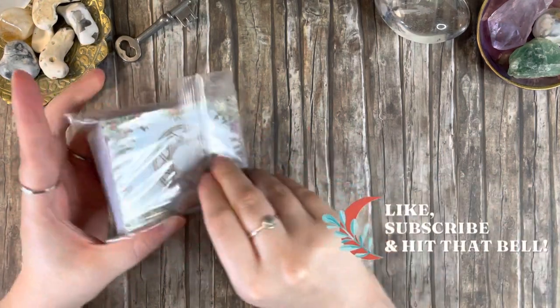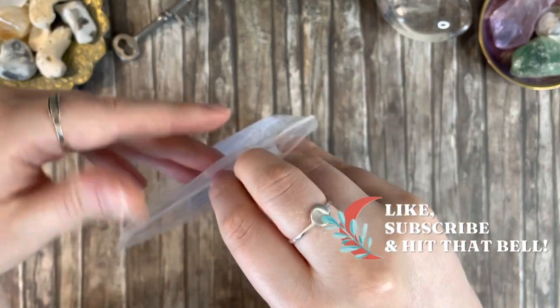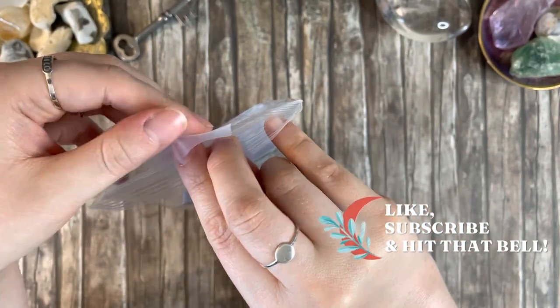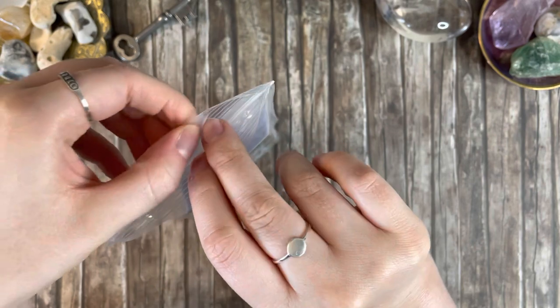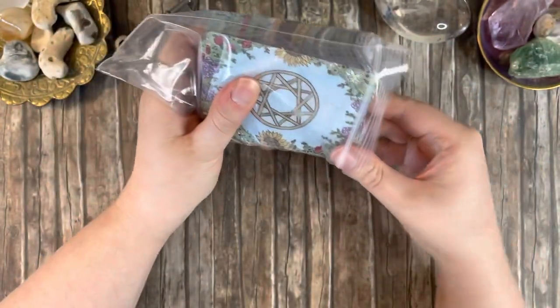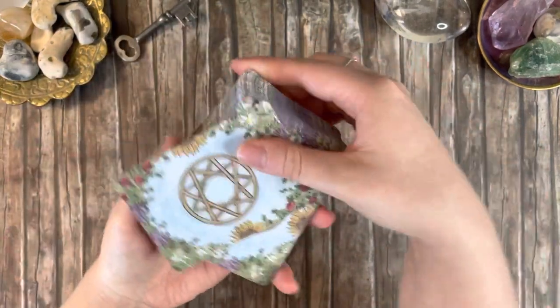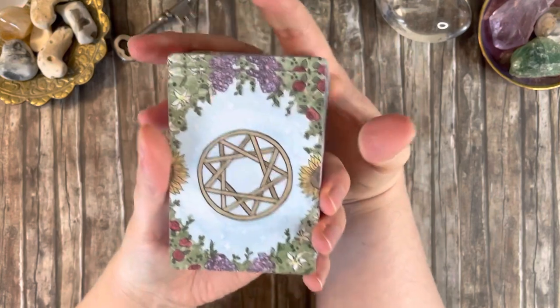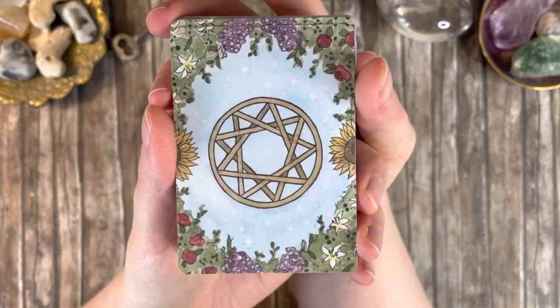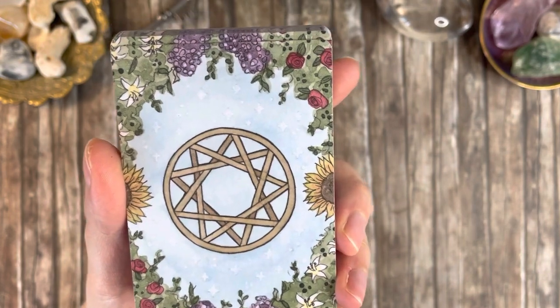All right, let's dig in. I've wanted this deck for so long, I can't tell you, and I kept just denying myself, but as you know, I will give in eventually. Tried to convince myself I didn't need this deck, but come on, it's the perfect size for my little hands. Look at this, and look at these backs. That's just so gorgeous. Let's increase the lighting.